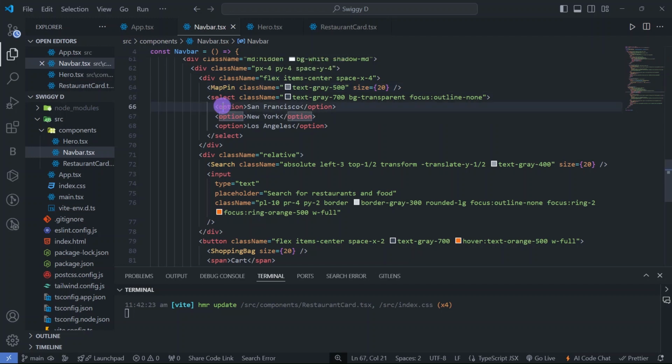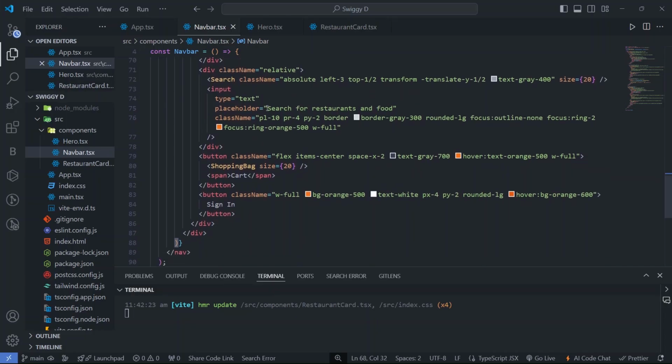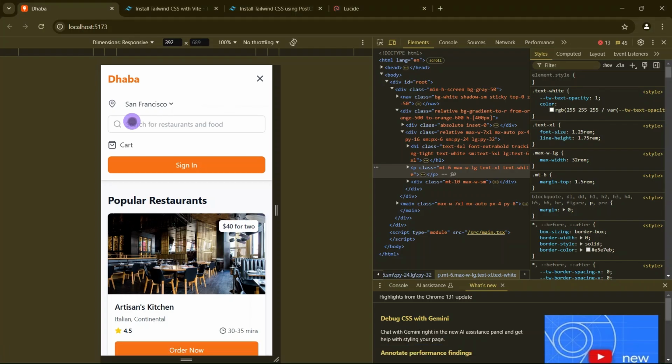Here we have a select option, and here we have some options for location, similarly like above. Then like above, we are just changing some styling, a little bit of styling for a small device. All are similar only. Now here we have a div. In this div we have a search box, right. Then you have an input. That's how we defined above for the large devices. So that is how it will display.